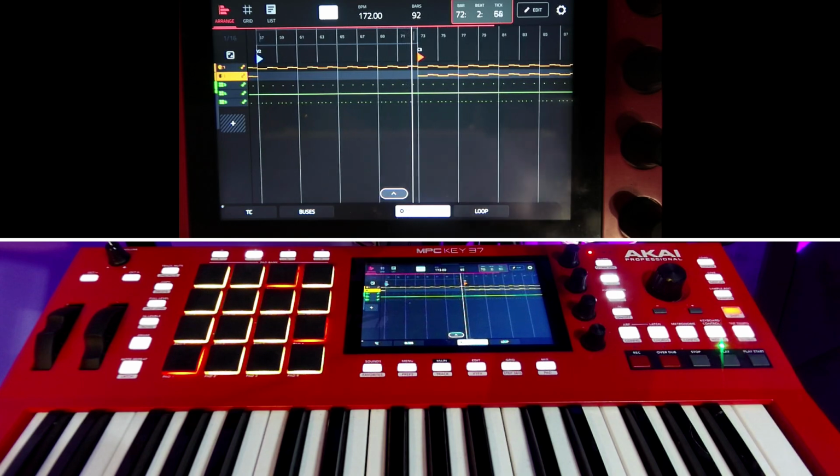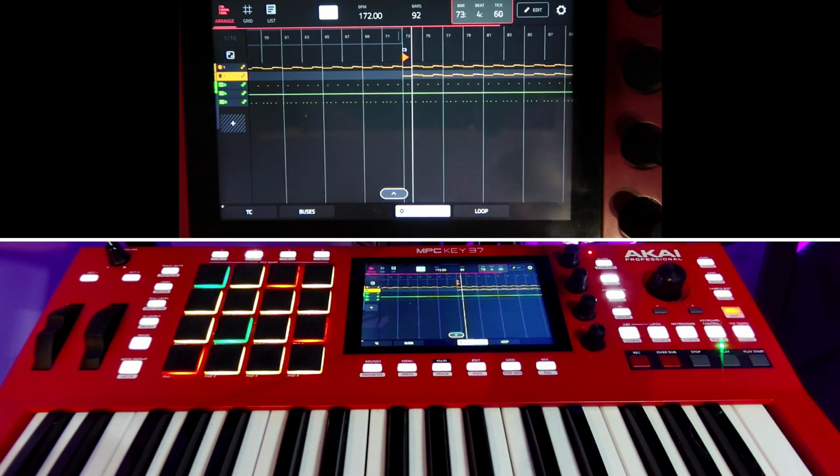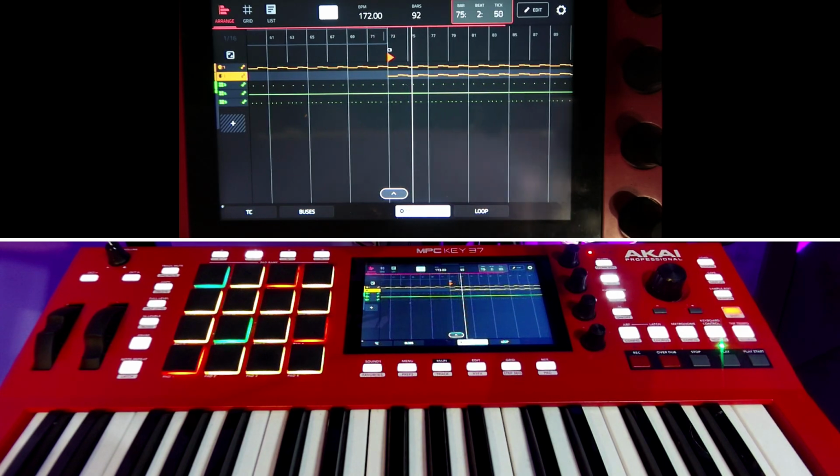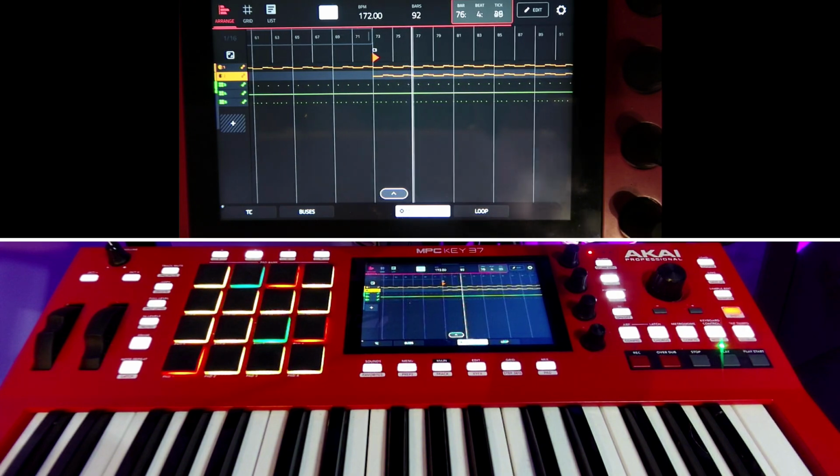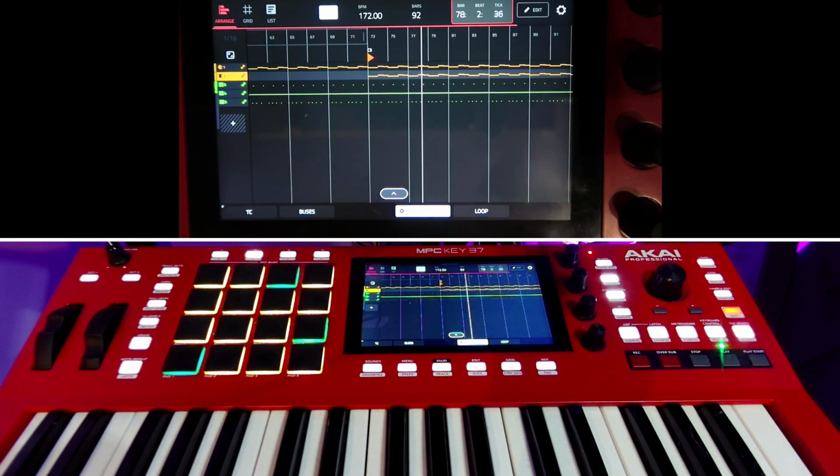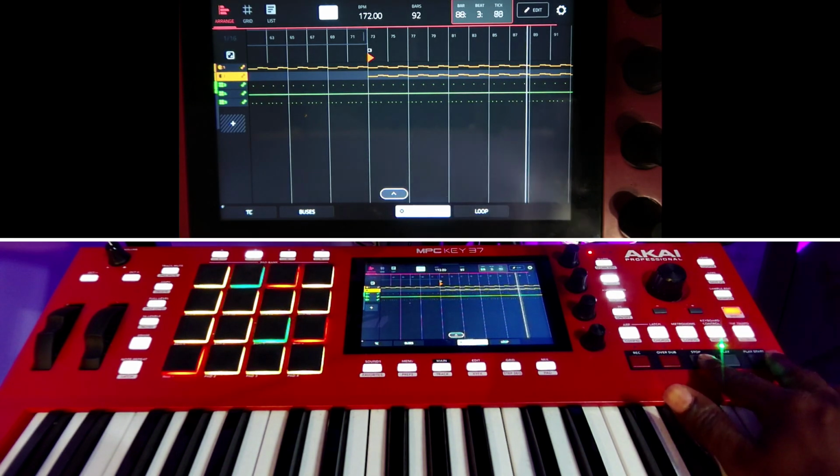All right, here go the second chorus. The third chorus, I mean.